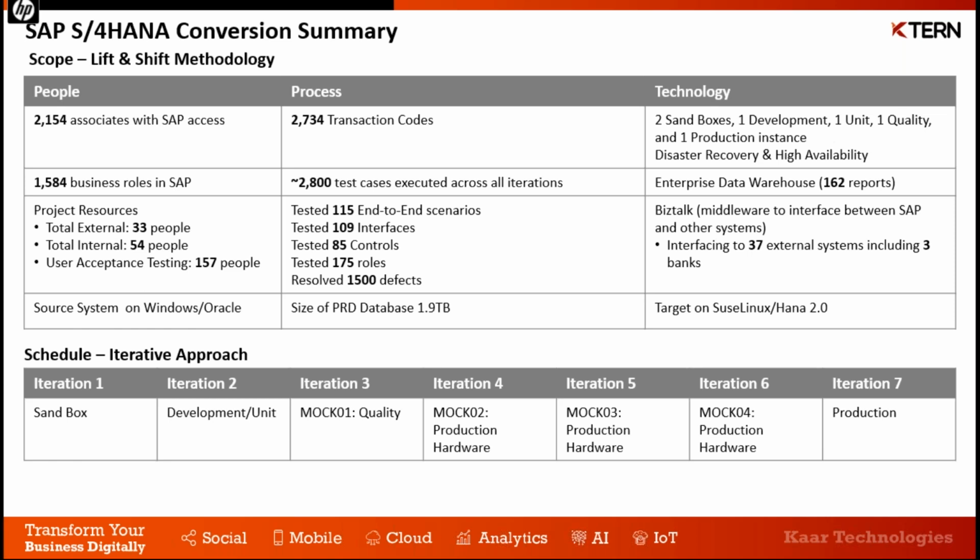So the next challenge we faced was with respect to customization they had in the ECC system. Customer had almost 2000 plus custom objects, and the impacted custom objects were around 400. We needed to remediate all the 400 Z objects to make them work as they did in ERP. So we had a real challenge in identifying those 400 impacted custom objects and fixing those to adapt to the S/4HANA framework.